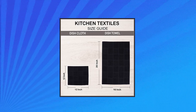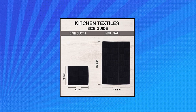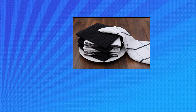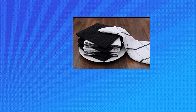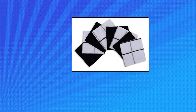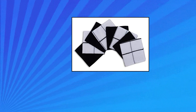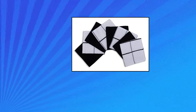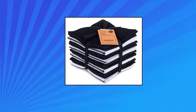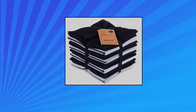Amour-en-fini terry dish cloth set of 8, 12 by 12 inches, durable. 100% cotton — these terry towels are made of 100% pure natural ring spun cotton and are biodegradable. We use BCI certified cotton, a member of the most reputed Better Cotton Initiative of Switzerland. Easy care — machine washable ring spun cotton in unique terry weave becomes even softer, fluffier, and more absorbent with successive washings. We recommend washing dish cloths before first use.